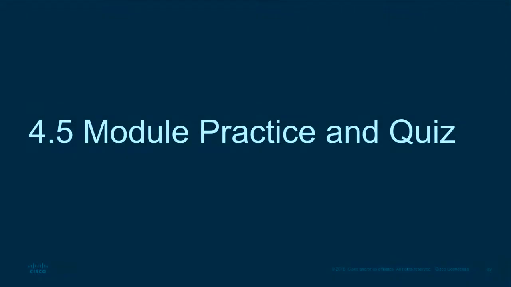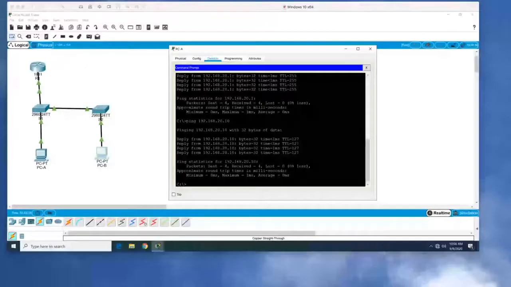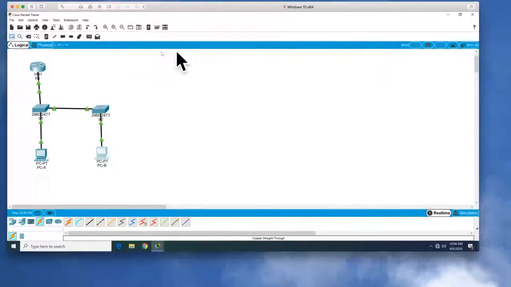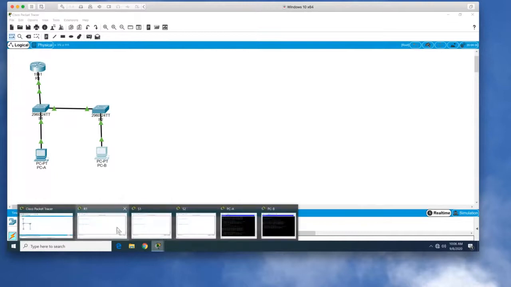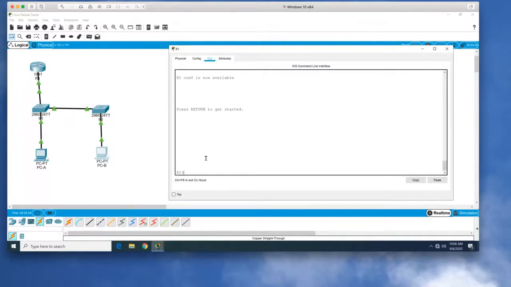Okay, so let's see. I'm going to go back to sharing the screen. Give me the screen back. So let's go back to our, oh, I was clicking on my session instead of the real thing. Okay, now let's go to the router, R1. And I'm going to show the routing table.